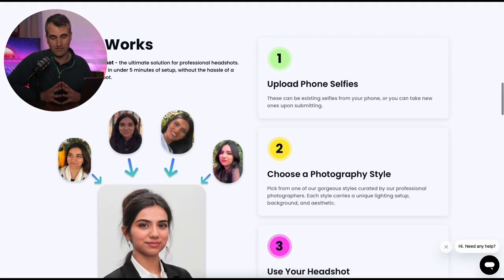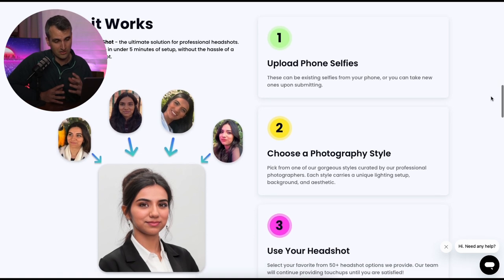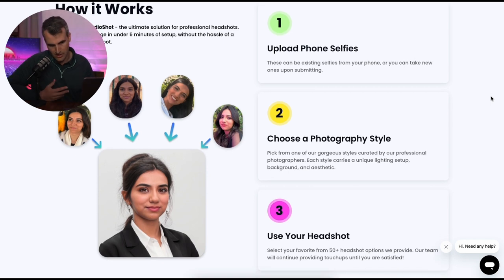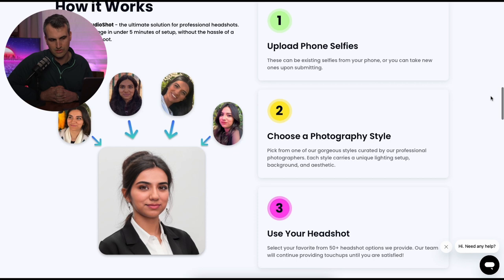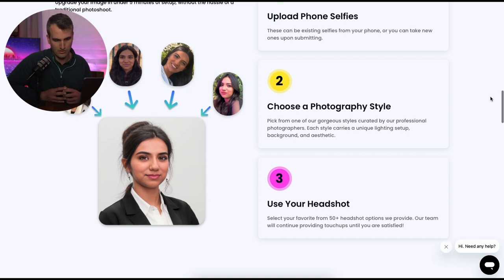From there, this is where it gets even easier — you're just going to have to upload selfies. It recommends uploading 10 selfies with different backgrounds, different looks, different smiles, different angles. The reason they want to do that is they want to make sure they can train their AI tool to take the most authentic image of you. From there, you apply your style and that's it. Once you upload your selfies and pick the style, then in about 24 to 48 hours you're going to get about 50 headshots from their team. The reason they do this is because AI is not 100% perfect, and some photos may look a little too synthetic, as I mentioned before with tools like Lenza.